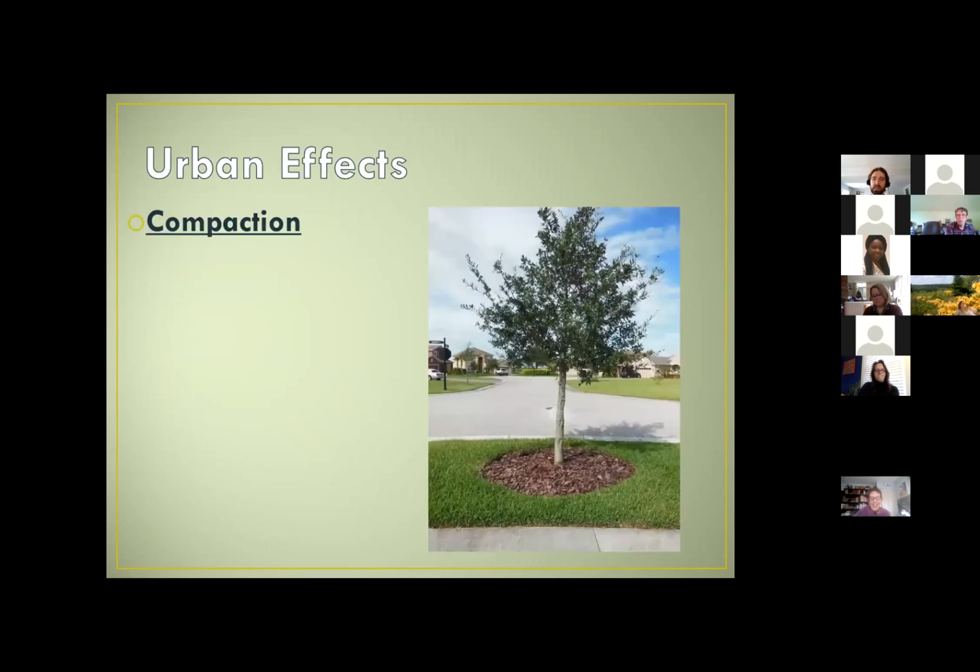Now, this is kind of a typical suburban scene. We put down the subdivision, the developers come in, they dig out a hole for the tree to go in, and they put a nice nursery stock balled root mass of tree in there. And it looks great to begin with, that you've got a 3-4 inch caliper tree right off the bat. However, in some cases, if you go to these subdivisions, even after 30, 40 years, you'll notice these trees haven't really grown all that much.